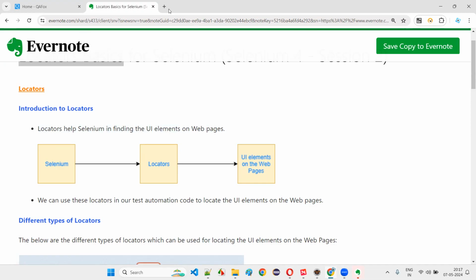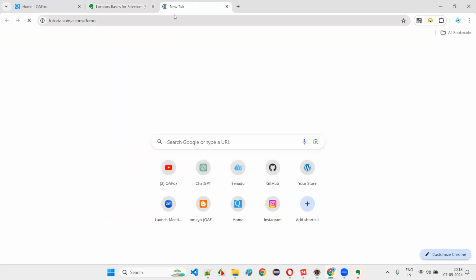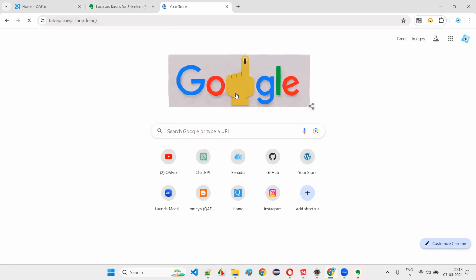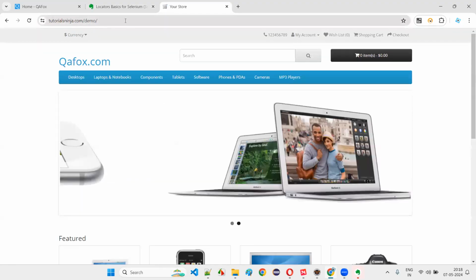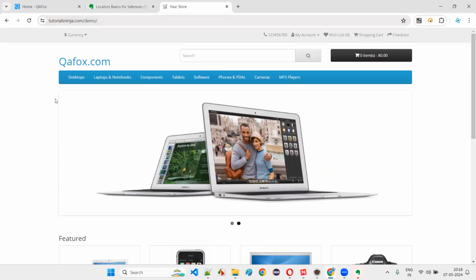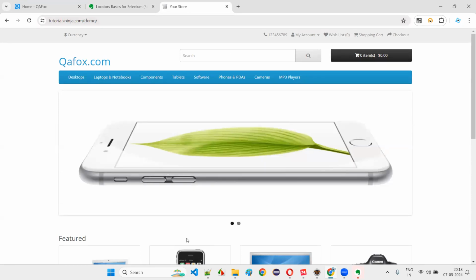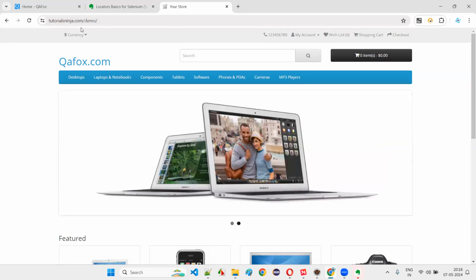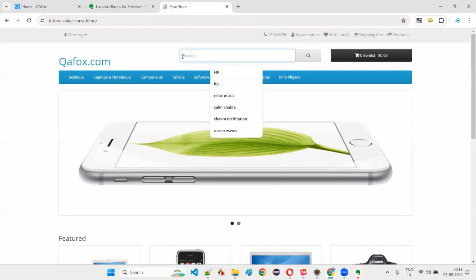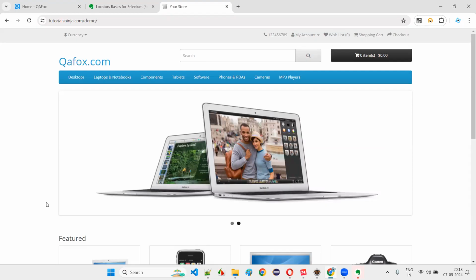Let's say you want to automate an application. In order to automate this application, Selenium has to interact with different elements, yes or no? For example, you want to type some text like HP into the search box field, click on the search button, and verify that the product has come or not.